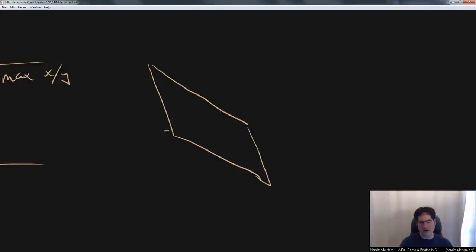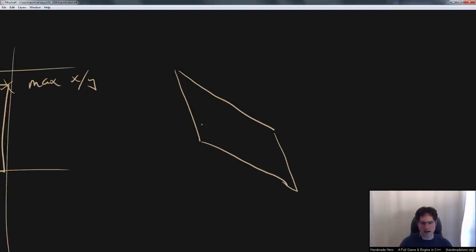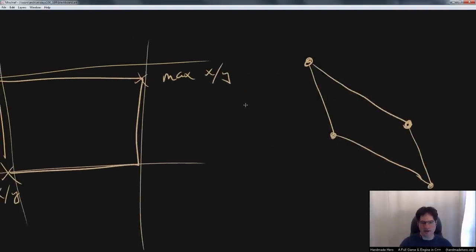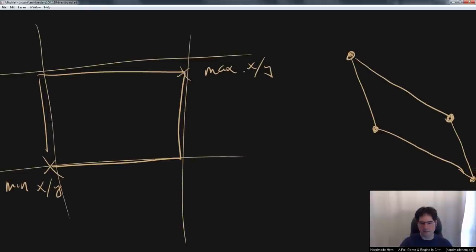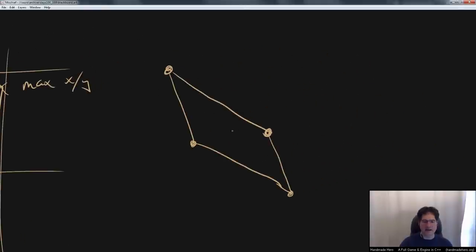Right? This is now a totally legal shape for our renderer to output, and the bitmap will just get kind of squashed around in there. And so if that's what we're going to do, then you can see that we can't really specify it to the renderer anymore as a min and a max. Instead, we're going to need something else.